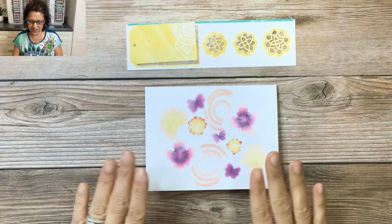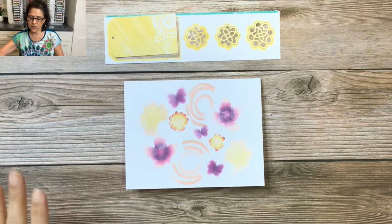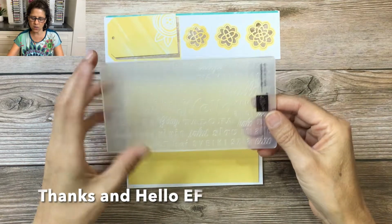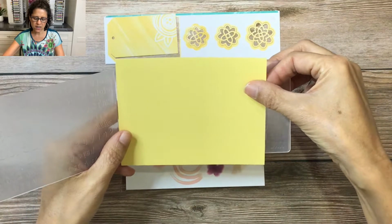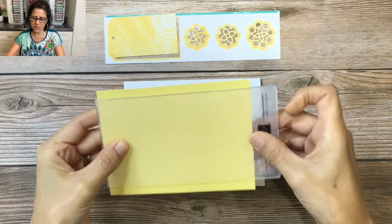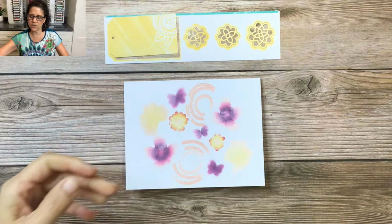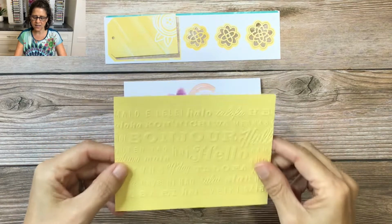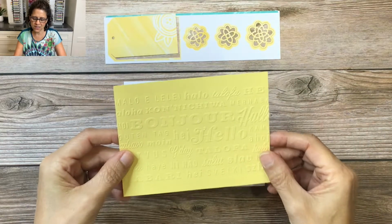Okay, so we are going to get started with this card base here. For this card, I'm actually just going to cover this up and use it as a card base. So I have a piece of So Saffron cardstock, but I wanted to add texture. So I'm going to be using my Thanks and Hello embossing folder, and this is the Hello one. Then I'm going to place this in the folder. Now the neat thing is that this obviously is a smaller embossing folder, but I'm going to line it up straight because I want it to just emboss the center evenly. And then when it's done, after it's run through the Stampin' Cut and Emboss machine, it's going to come out looking like this. So it'll have these nice lines, and that's exactly how I want it to be, framed like that. And that's really easy to do just by strategically placing the folder like that.